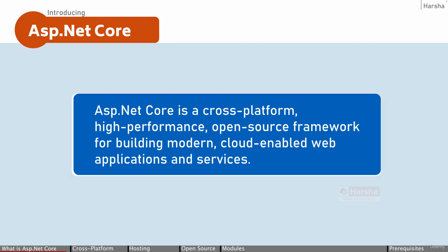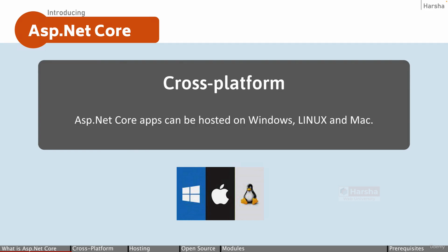Let us explore through the features of ASP.NET Core. It is cross-platform. After completion of your ASP.NET Core application development, you require to host it. That means you require to install it on your server machine so that it starts receiving the requests from the client and providing the response for the same.